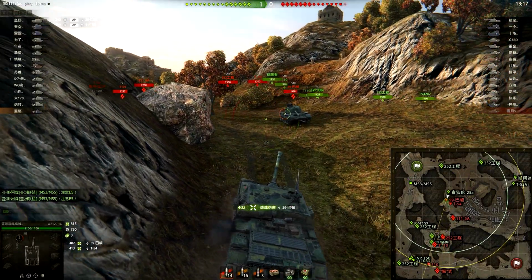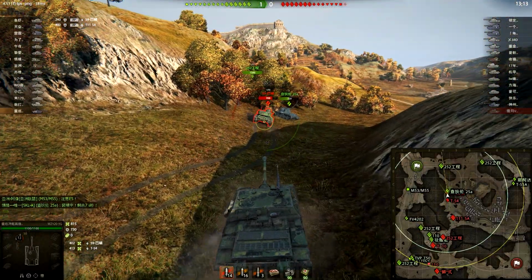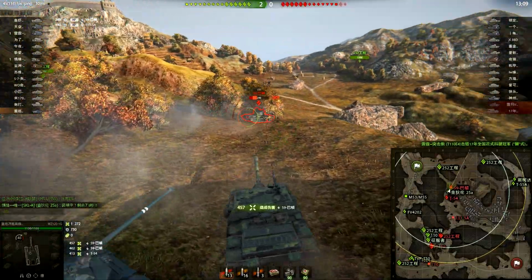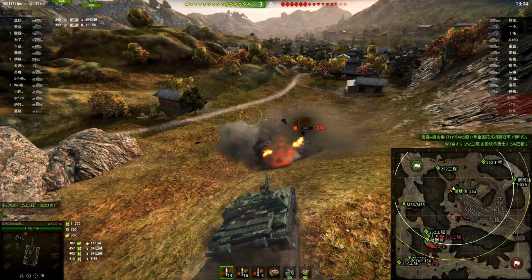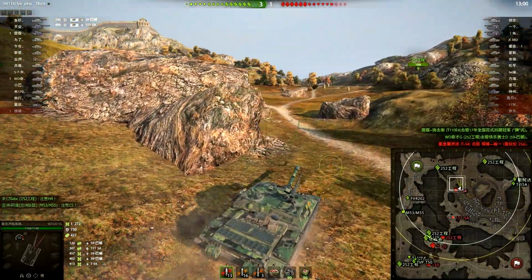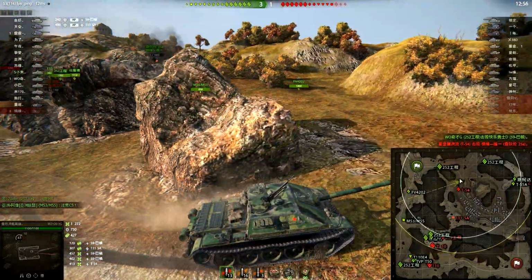What do you know about this armor? 59 pattern, tier 8 Chinese premium medium tank is rushing in towards our Batchat 25T. One nice shot into the pooper. Come on, this guy is trying to get away, but nope, he was not able to get away from our 252, sniping 252, who was up on the hill.